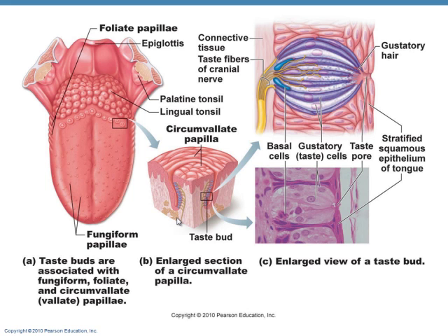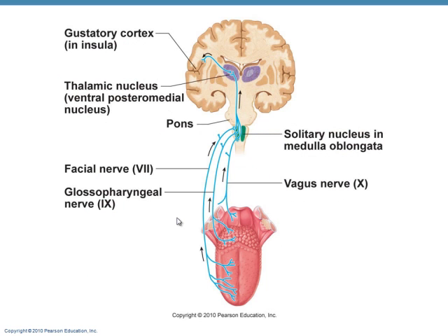So, physiology of taste. Who is responsible for the gustatory pathway for processing in the cerebral cortex? Well, we have our friend the facial nerve, cranial nerve, who? Seven. We have the glossopharyngeal cranial nerve. Nine. And then we have the vagus nerve, cranial nerve 10. Very good. All of these are responsible for sending messages for your gustatory sense. Again, these are chemoreceptors. We see the pathway sending messages to the medulla oblongata through the pons into the midbrain regions. And then the gustatory cortex or insula, which is kind of on the side in the parietal and temporal regions.